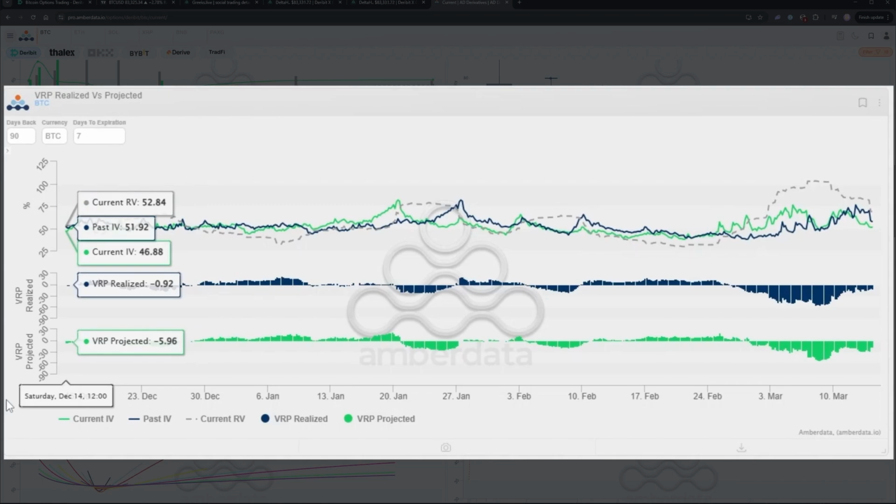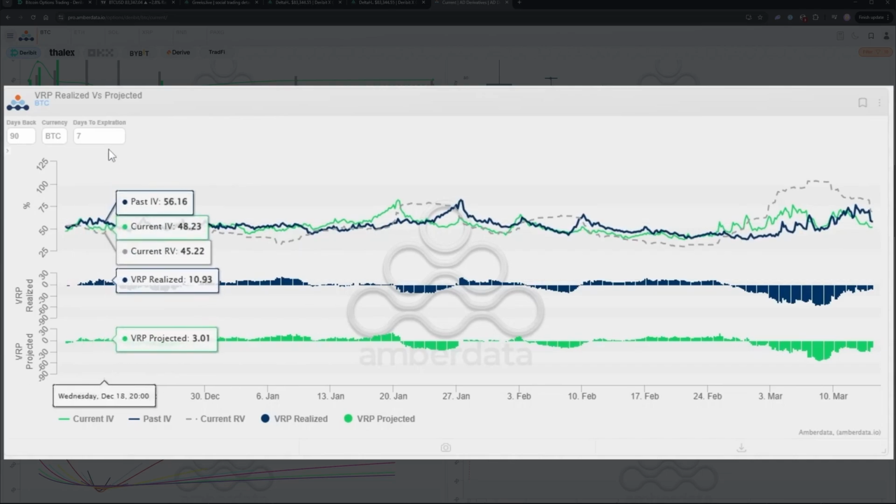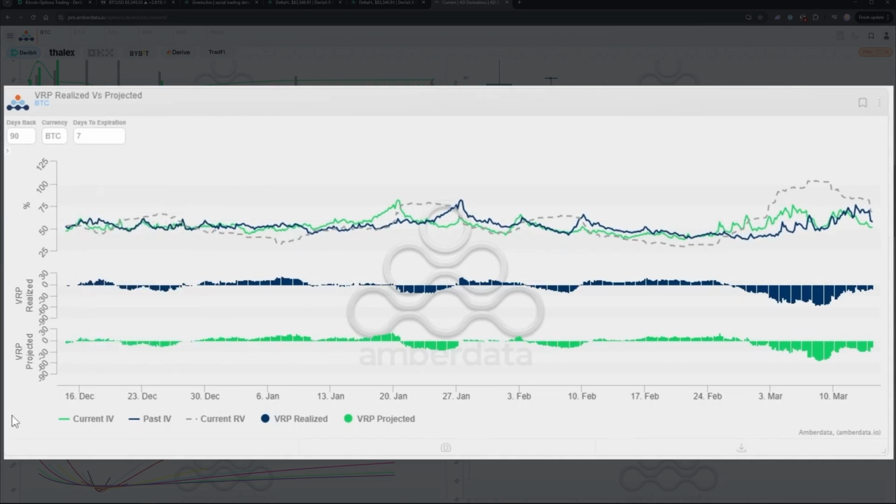And it shows this for both the projected, which just takes the current implied volatility versus the current realized volatility. But of course, those time periods don't really match because the current implied volatility, and we're looking at 7 days volatility here, so the implied volatility right now for 7 days is the market's view on volatility for the next 7 days. But the 7 day realized today is the previous 7 days. So while they are related, they're looking at two different time periods.